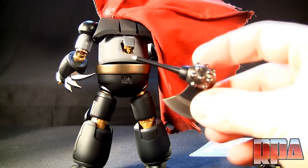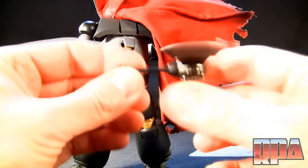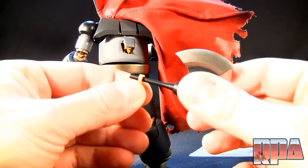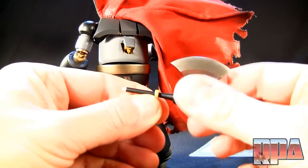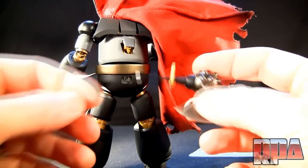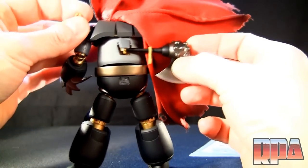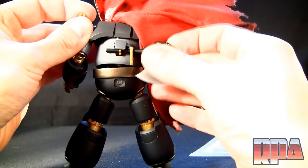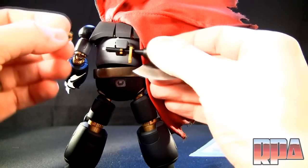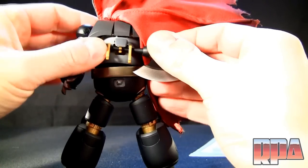You want to grab the axe and slide them through these pegs here. Unfortunately, it's probably going to scratch up the black paint, but there's only one way to show you guys, and it's actually doing it. And so one peg that way, and I think it goes in here, and I think we have to attach the other one like that.